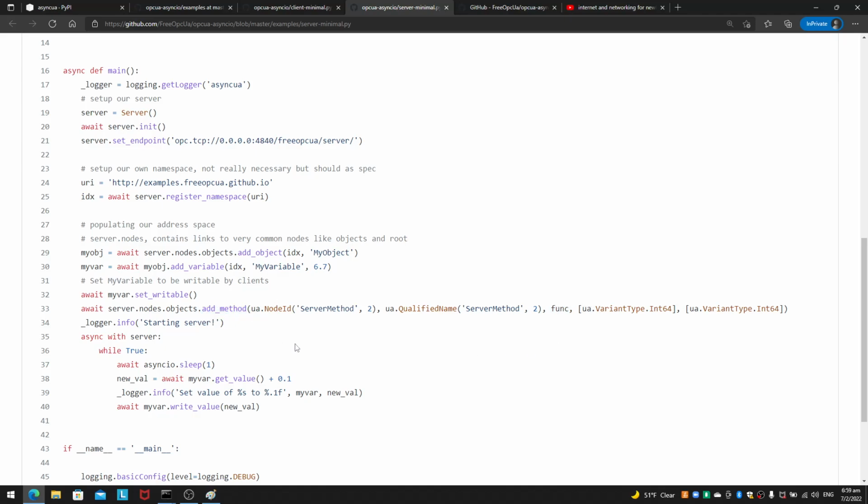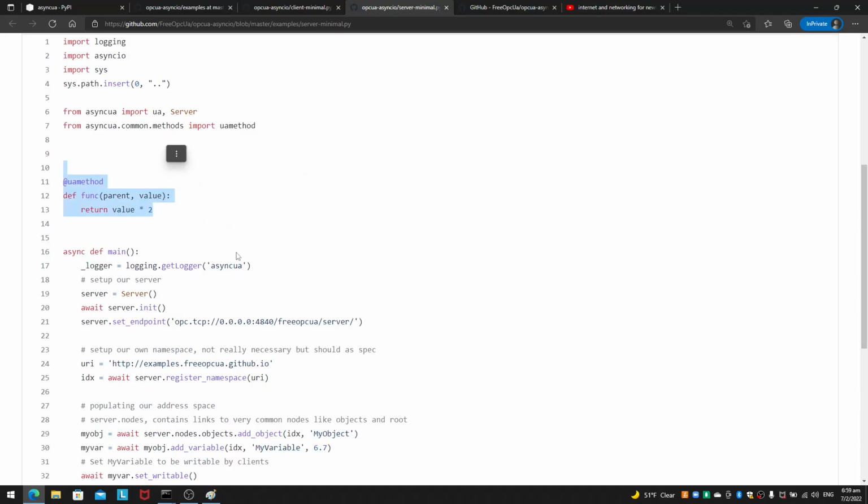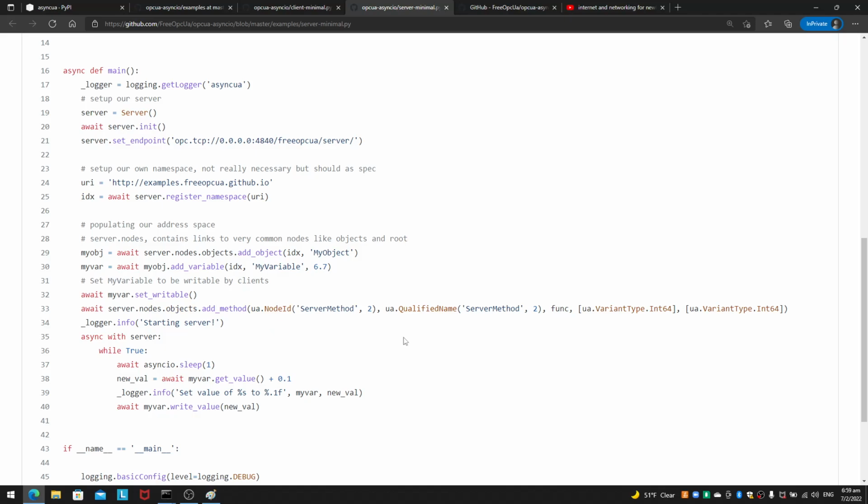So it's adding the method, and then you need to send the node ID. You need to put the name of this, qualified name and everything. So you need to set an ID. You need to set a qualified name for this method. You need to tell OPC UA what method or what function this is, so you have to put it in here. Again, the syntax, I'm not that sure. I have to go and check it out, but at least to me that looks like it. Then you have a type of input and a type of output. That's just educated guesswork. Based on the way they write this, usually you have inputs and outputs.